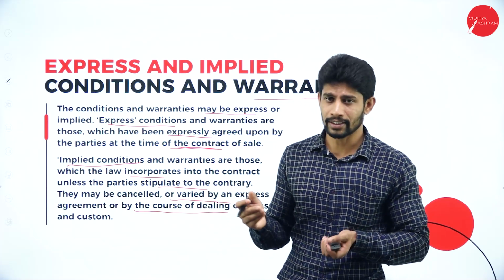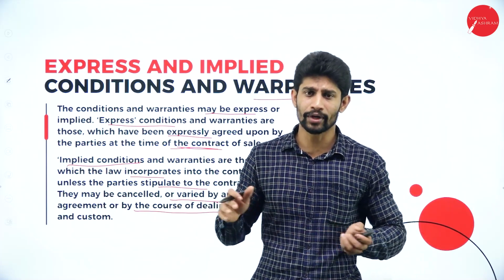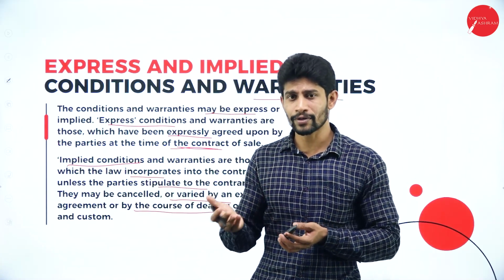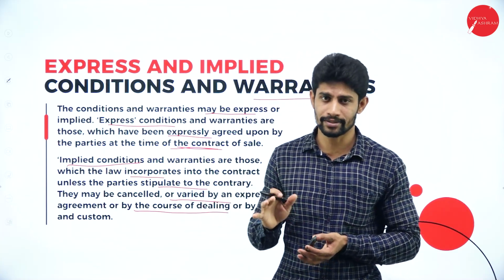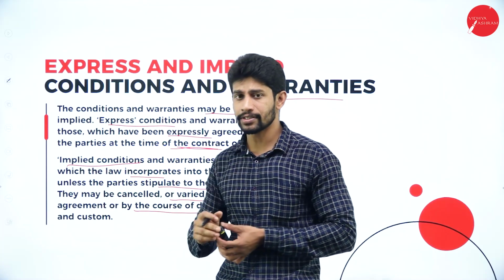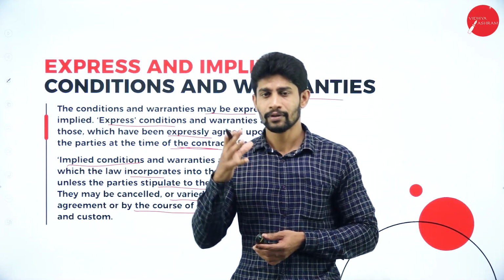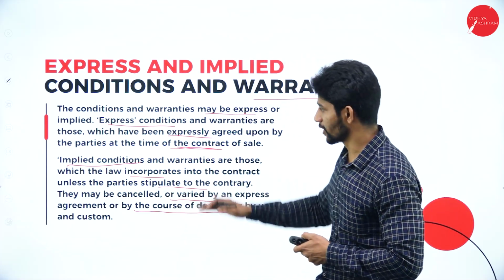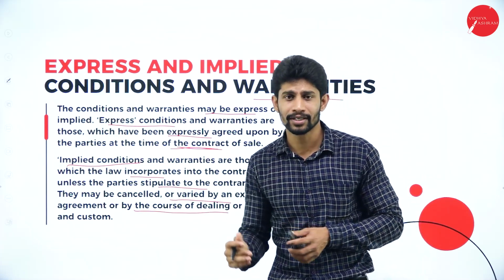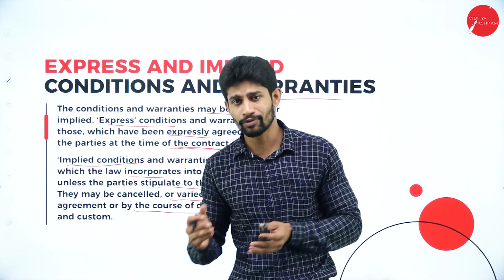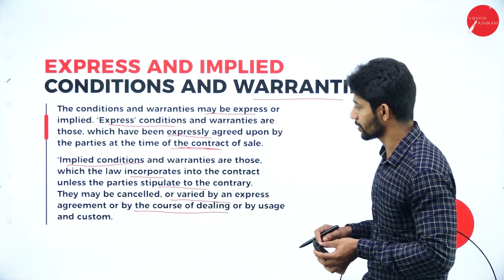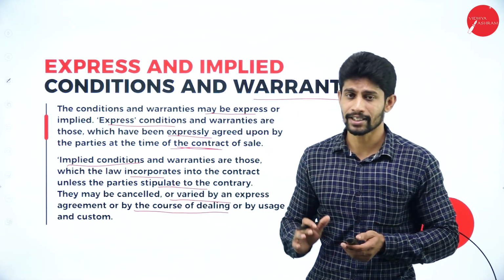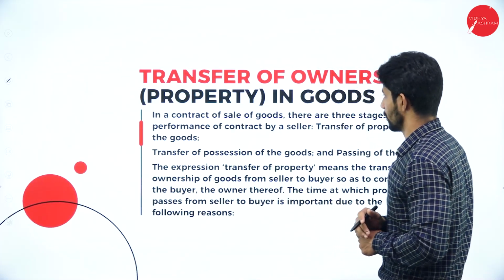That means at the time of purchasing, everything is already included. The warranties, guarantees, everything is already included. That means the product is inclusive already. Before selling itself, it's already inclusive of conditions and warranties. But under express conditions and warranties, at the time of purchasing, they come to an understanding about the conditions and warranties. So express conditions and warranties are nothing but those discussed at the time of selling a product. Implied conditions and warranties are nothing but those already attached to the product before selling it.